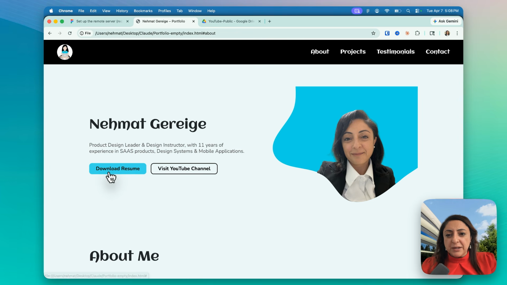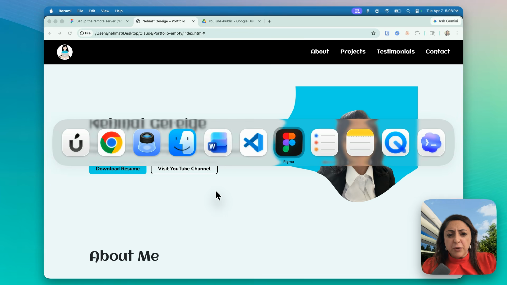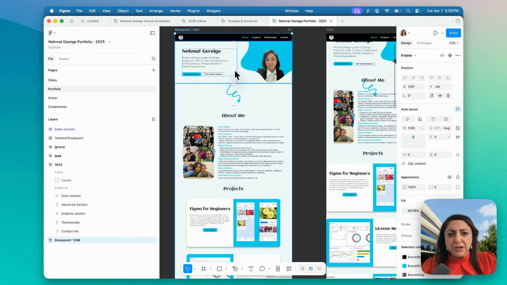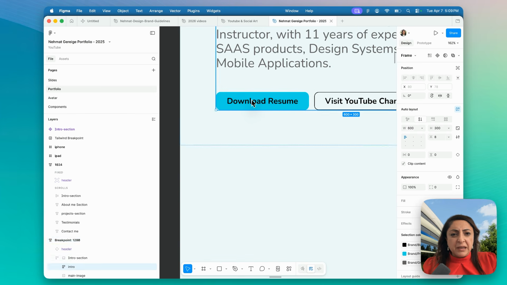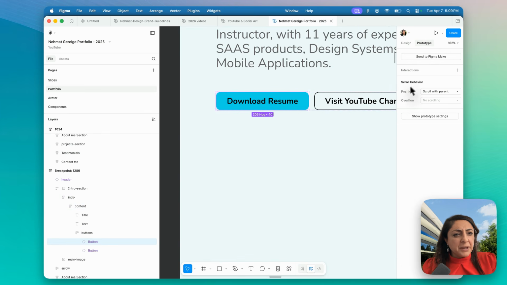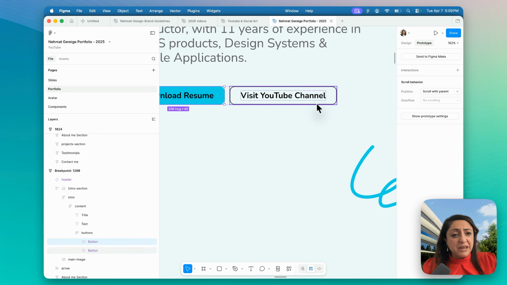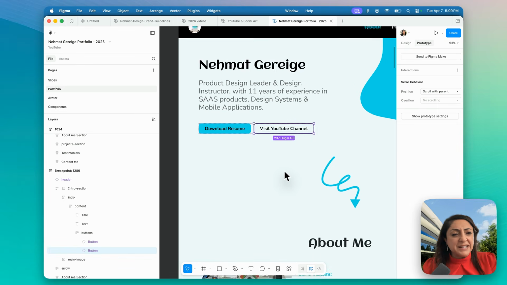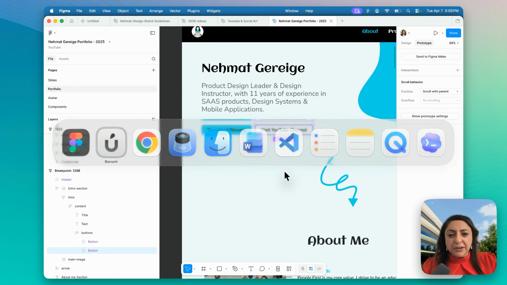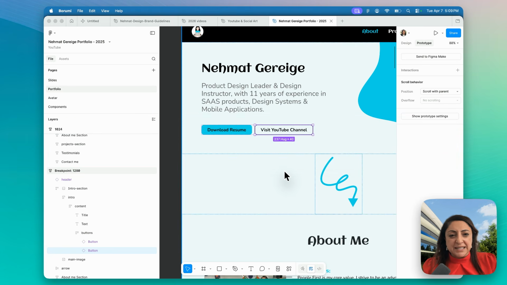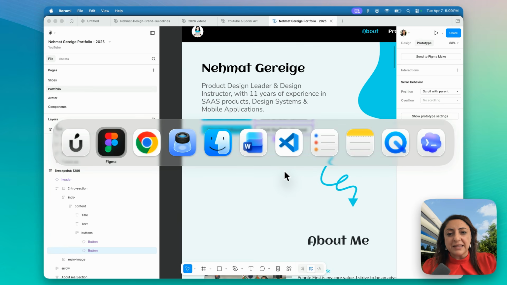Now, one thing that I notice is the links are not connected, right? There's a hover state for this button, not for the download resume, but for some reason they both are not linking anywhere. And I want to check. If I go back to Figma, did I actually link these in my design? If I come here on prototype, I have not added a link. Maybe if I have, it would have done something. But for both of them, I did not add a link. So let's start with this very easy fix and try to add those links and connect them right.